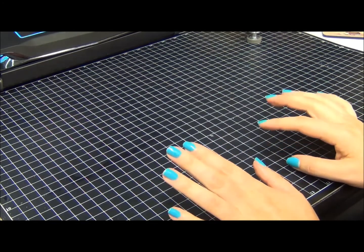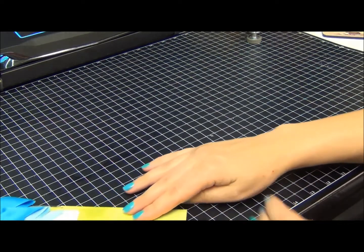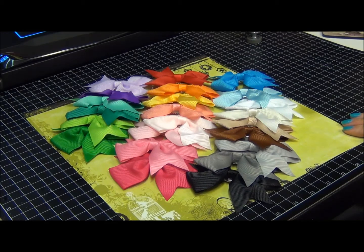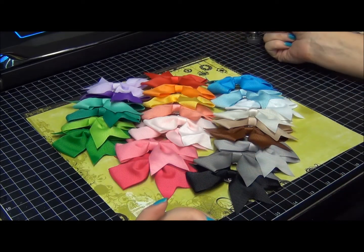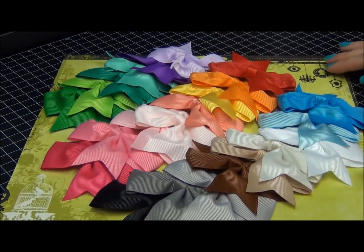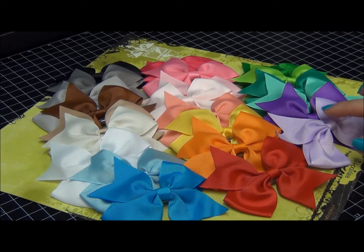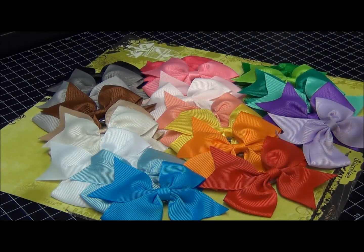Okay. Let me get some other items in here. Well, actually, let me push this so we'll finish that. This is that missing page that holds beautiful bows, and it is 23 bows. You can find them as you see it right now in here, 23 different colors. You can find them in the sample bags if you want one bow of each color.